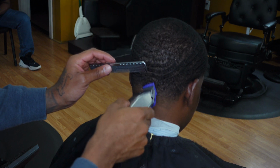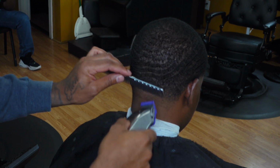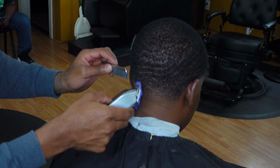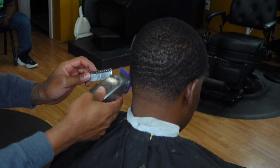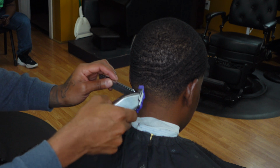So it helps me out because whoever comes in the chair and they ask for a different type of fade and they have a different type of hair texture, it's not really overwhelming to me. You know, the fade part, I got it. And so now I'm just trying to shape it up the way they want it.